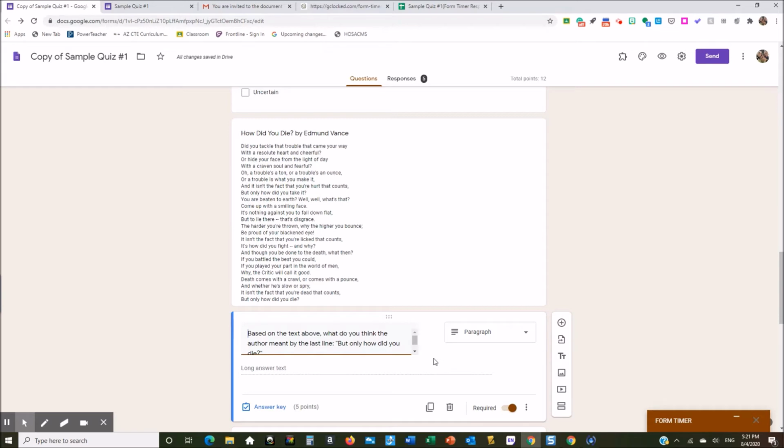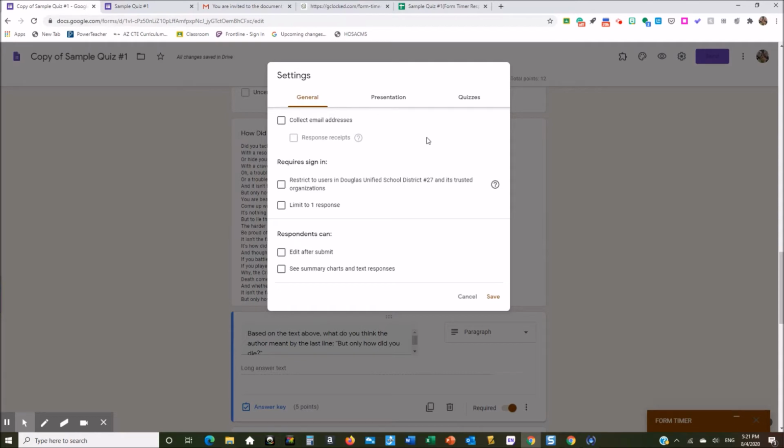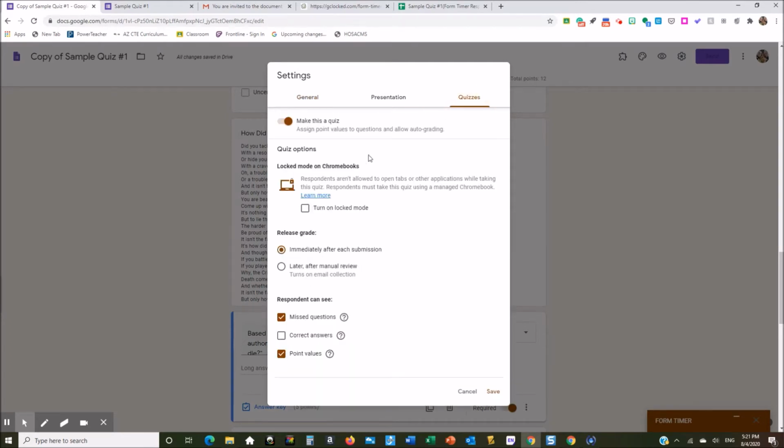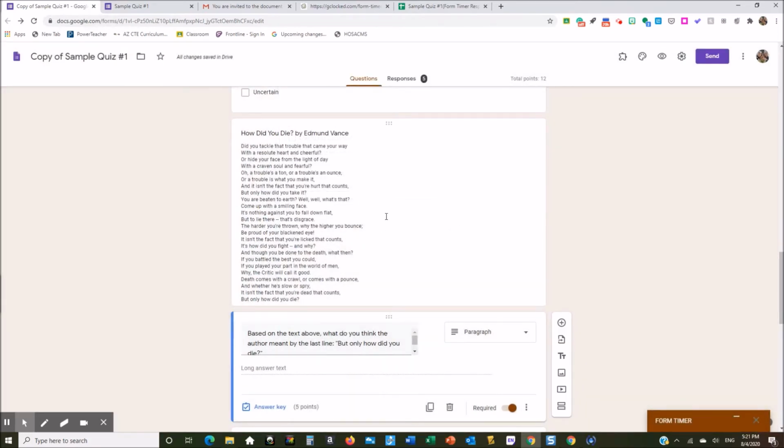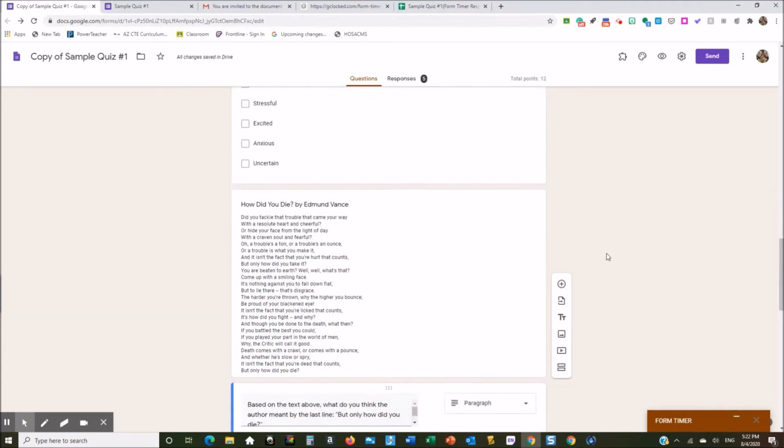This type of question, again, I would go back and manually grade because it's very difficult to assign a correct answer. But if I select the option in my settings to shuffle the questions, then these are going to be misplaced. So my poem would end up in one part and my question would end up in another part of the form, and they wouldn't be able to see those together. So if I have this type of setup, I don't want to shuffle questions. I would shuffle the answers for some of my other questions though.